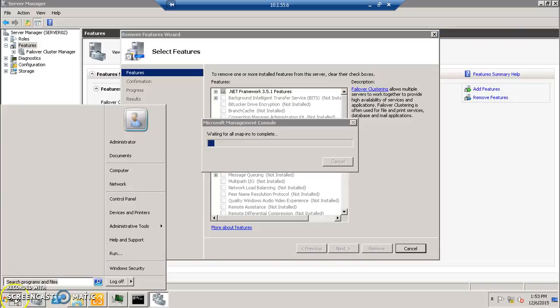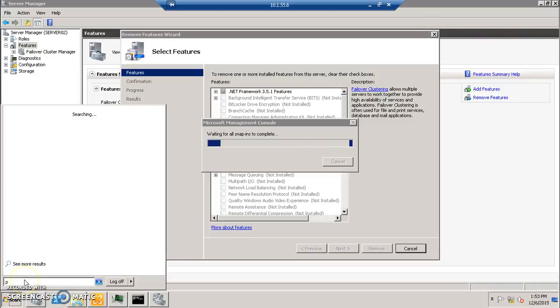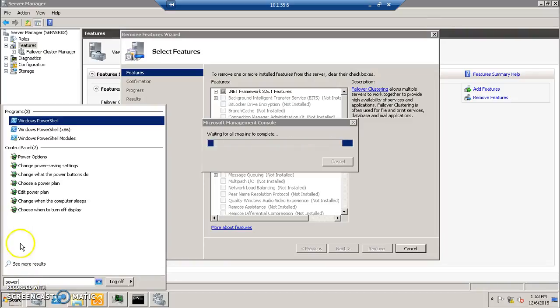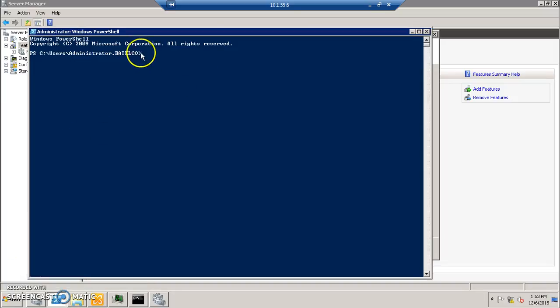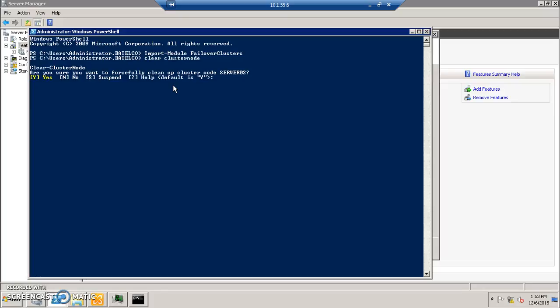For this issue, go to PowerShell and open it as administrator. And then type in import-module failoverclusters and then type in clear-clusternode.